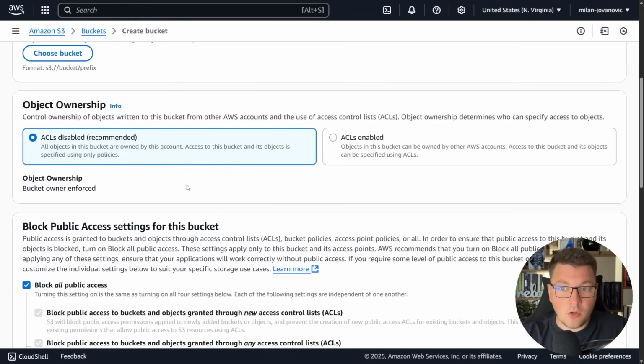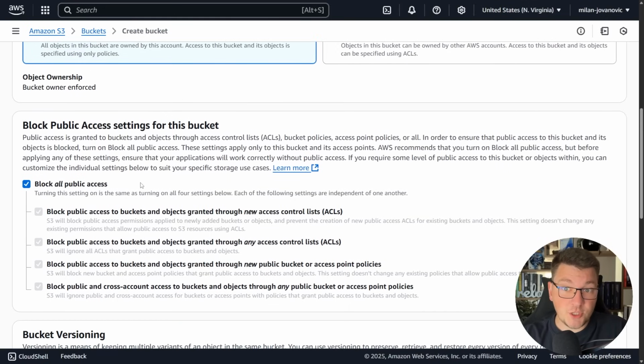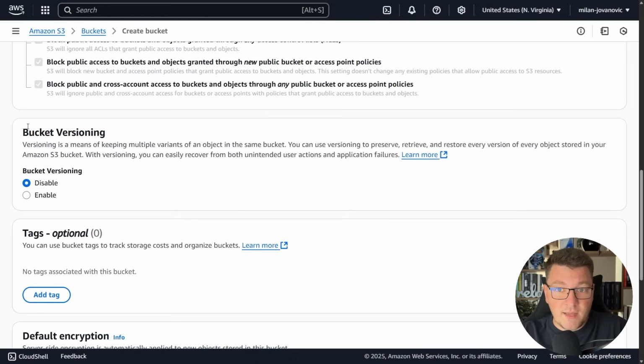You can decide to block all public access to this bucket, which is the recommended approach, and it's going to keep the contents of your bucket safe. And how do you actually expose the files inside of your buckets? Well, you can use pre-signed URLs that you can obtain using the S3 SDK and then expose those to your client application. These pre-signed URLs are going to be short-lived, and they're going to allow secure access to objects inside of your S3 buckets. If you want to, you can enable bucket versioning, which is going to store multiple versions of the same objects if you upload another object with the same key. This is very useful if you want to keep a history of changes for your objects.